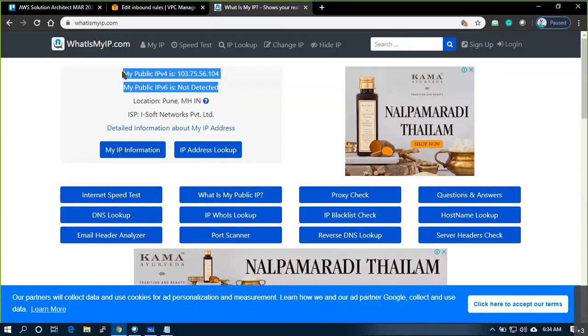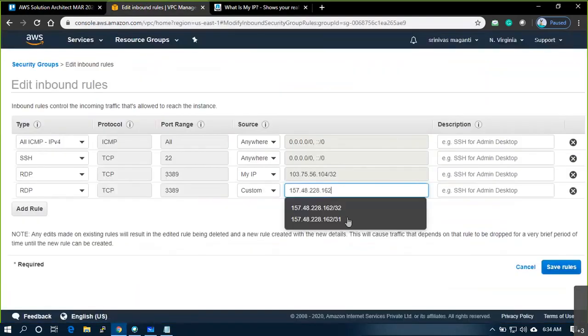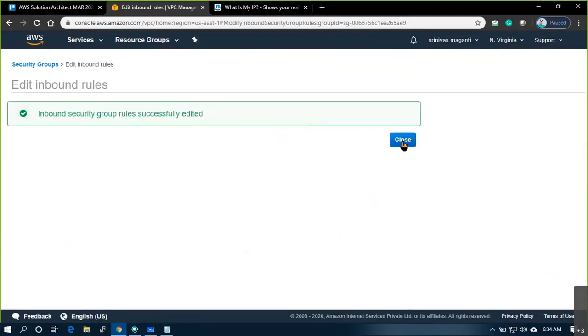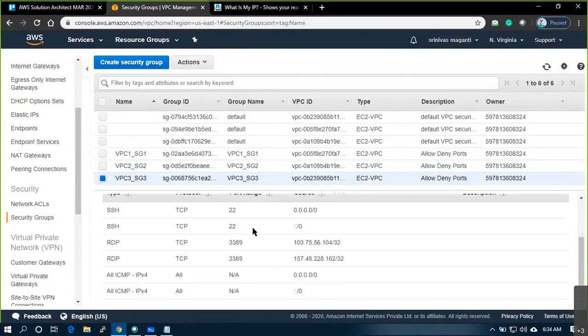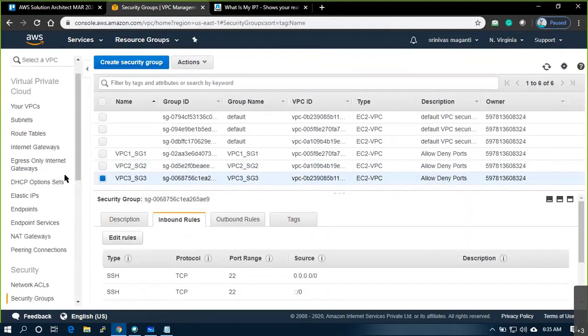I have pinged the IPv4 address. So it took this much time just to get the IP. Okay. So you can only RDP from VPC3. That's it. So these are the rules, a set of who can access from where and how you can control it. Done with the networking part.